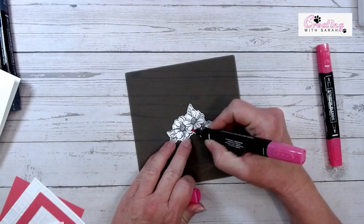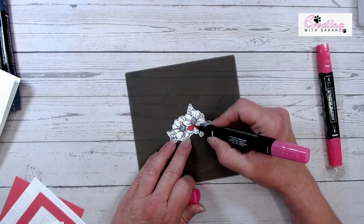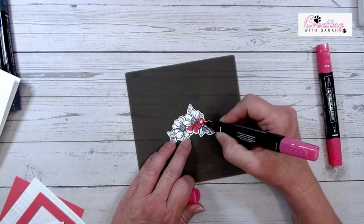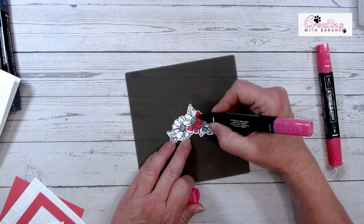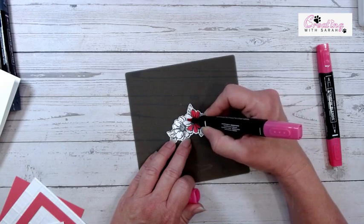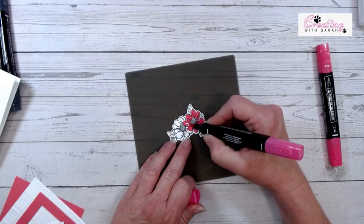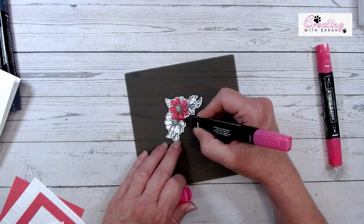So I'm going to go in and start coloring just the flower leaves themselves. It's hard to talk and color at the same time, but I will do my best. It is very fun to color with all of these beautiful new colors. And I did use the Darling Duckling blends for the center of all of these flowers. So we have a little Darling Duckling on each one of them. Oh, I actually didn't even show you guys the card we're going to be doing. I just got super excited and jumped right into making it.